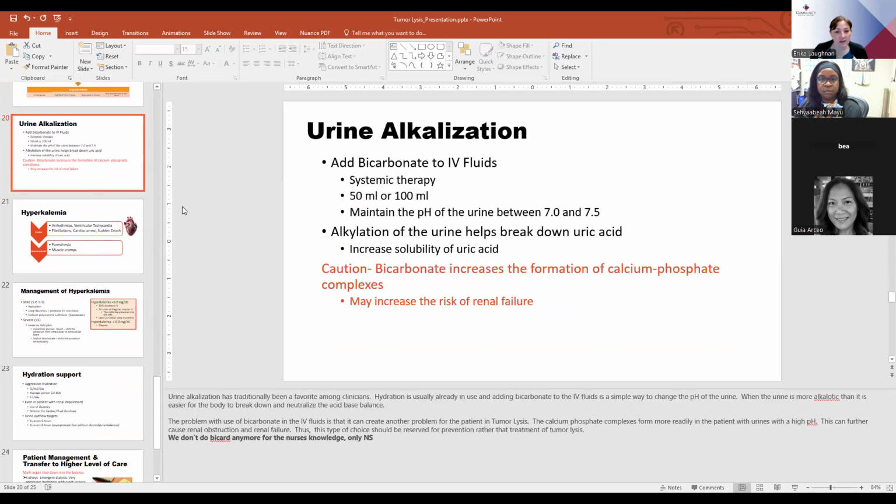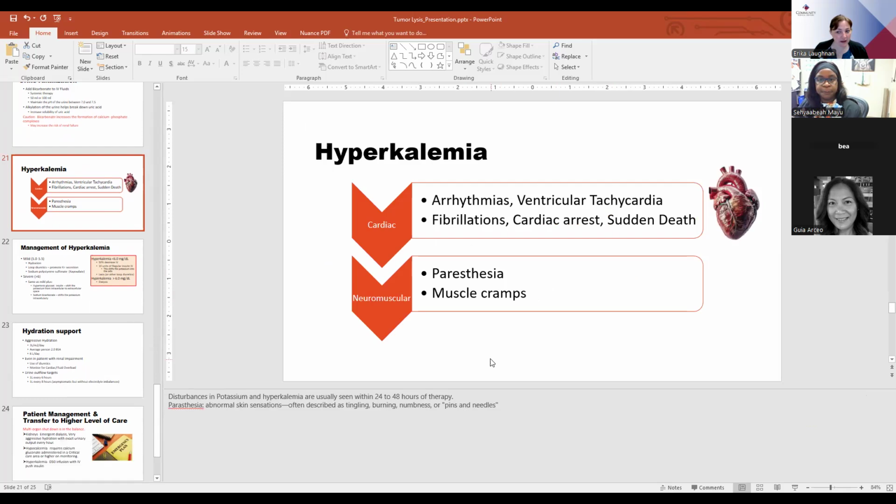Okay. Urine alkalization, we do not do anymore. This is an old practice. I have a big caution here: we do not give sodium bicarb for this because it does increase the calcium phosphate complexes, which increases the risk of renal failure. So we don't do this anymore. This slide is here as a big fat, we don't do this, know about we don't do this. If your physician asks, hey, can we give him sodium bicarb? You're going to be like, that's not good practice. We're just going to do lots of normal saline and we'll use our other agents to help with the urine filtering, okay, and alkalization.